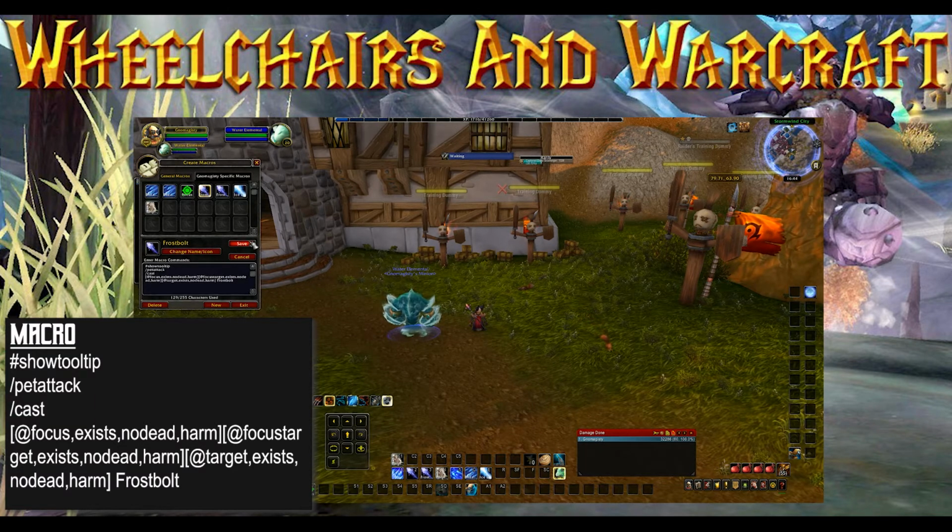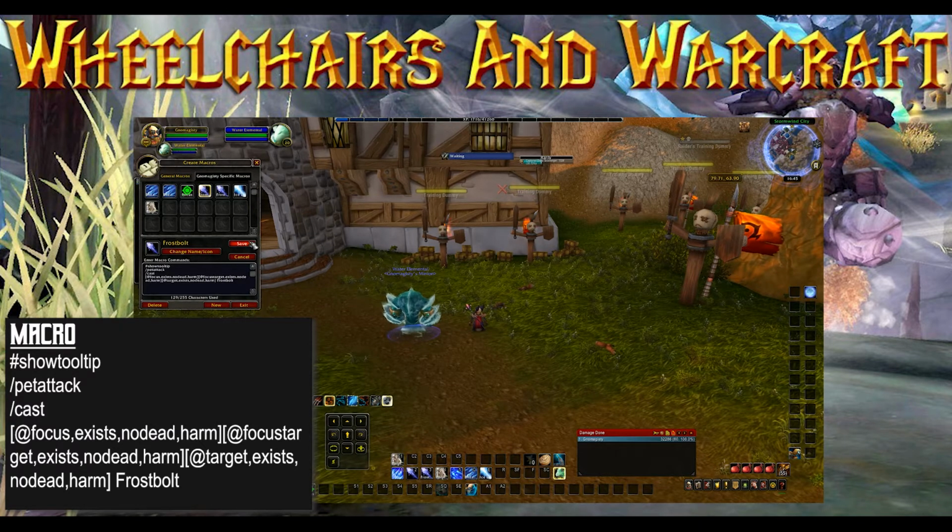Now, this does have weaknesses. As I said, this is a priority system, which means that in a clinch situation, if you have to change your target, you may not be able to do that. And as I said, if you have a focus that's hostile, say you set a boss mob as your focus target, all of your spells are going to end up on the boss mob because you have a focus, it is alive, and it's, you know, hostile.